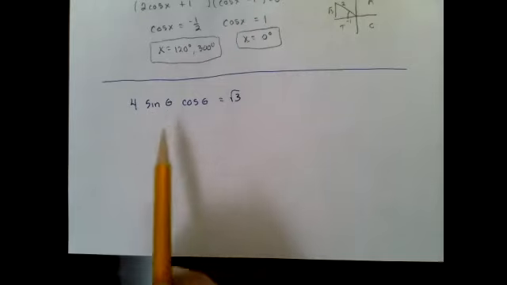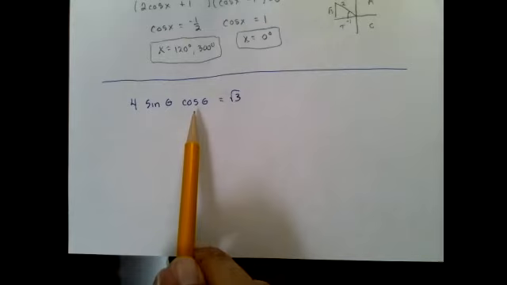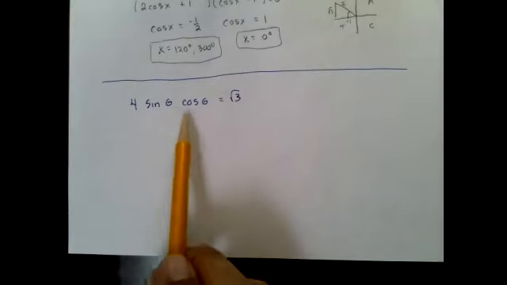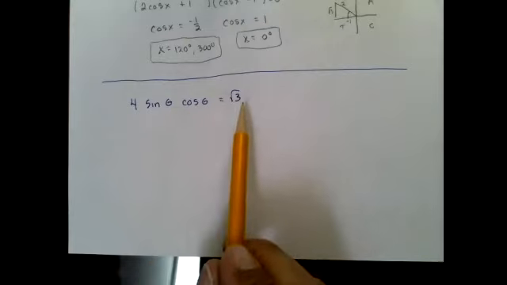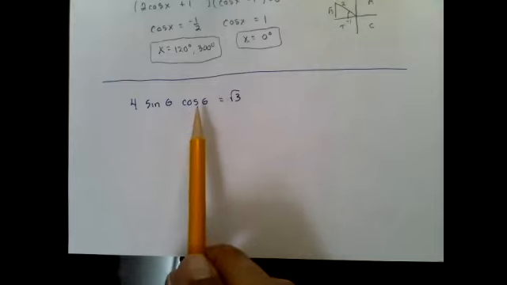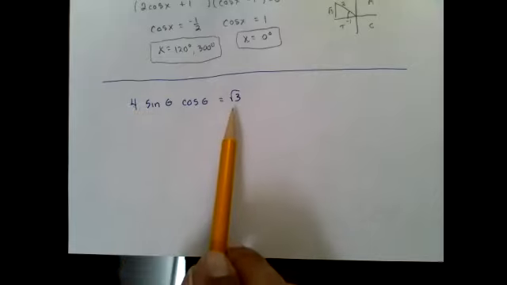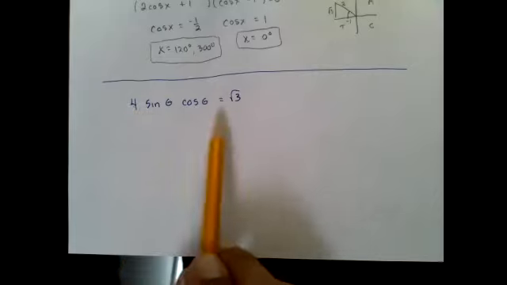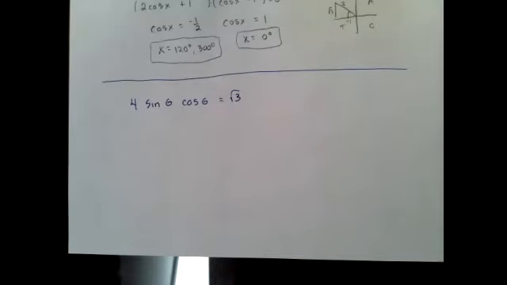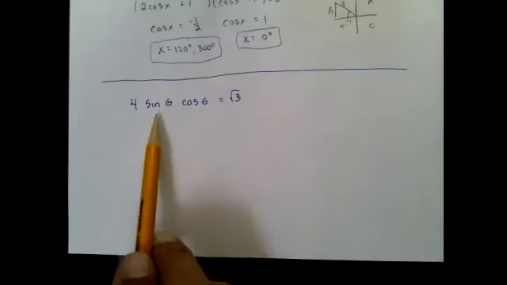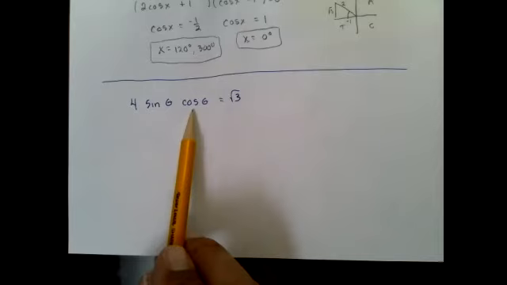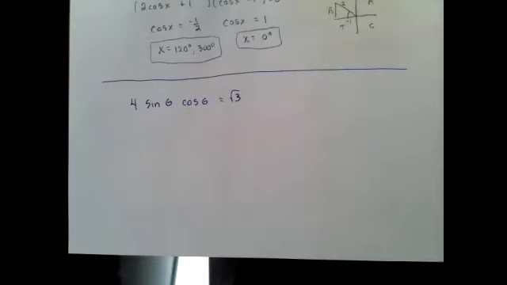Neither one of these is squared. Neither one of these is a 2. I could bring that over and it equals 0, but I couldn't factor. I can't divide by 4. Well, I can, but I don't think that's doing me any good. But I keep looking at this sine and cosine.